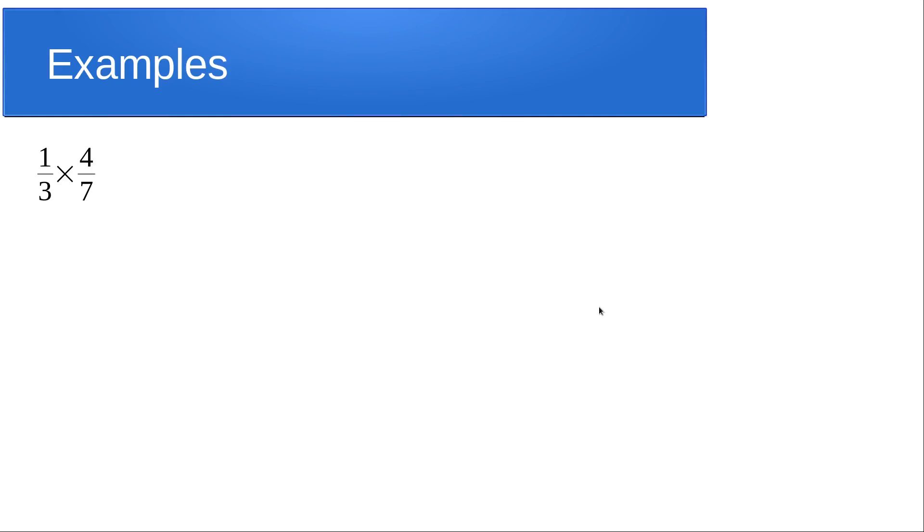Okay, let's look at some examples. So here we've got our Egyptian fraction with a fraction. Remember the only thing we multiply is the denominator, so the top still stays at four and three times seven is 21, so it's four over 21. We should always check to see whether this can be simplified. In the examples I'll give you now none of them do, so that's our answer.